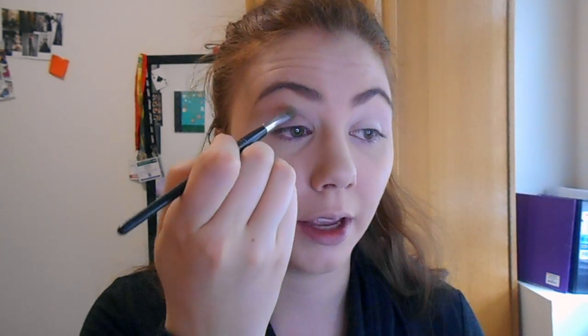So in my crease, I'm going to mix Painkiller, Makeup, and Chill on a blending brush. And I'm just going to stick this brush right in the middle of my eye and just go like this, and windshield wiper it out. And this is going to define my crease, and rather than my eye looking like one dimension, it's going to dimensionalize my eye and make it look a little bit rounder and awake and wider.